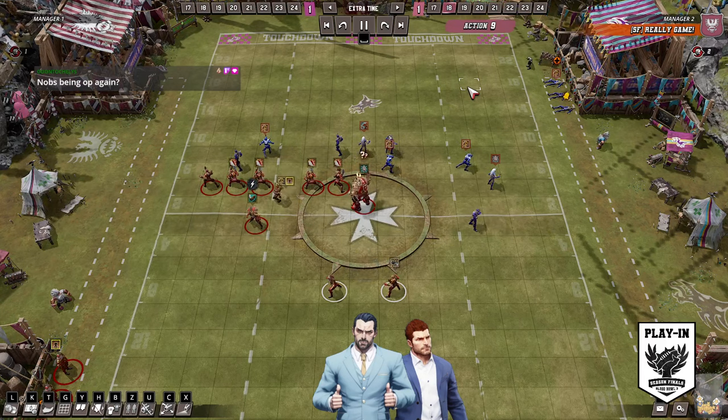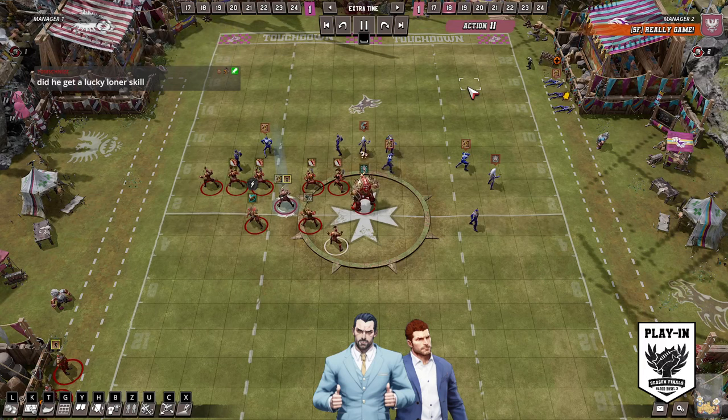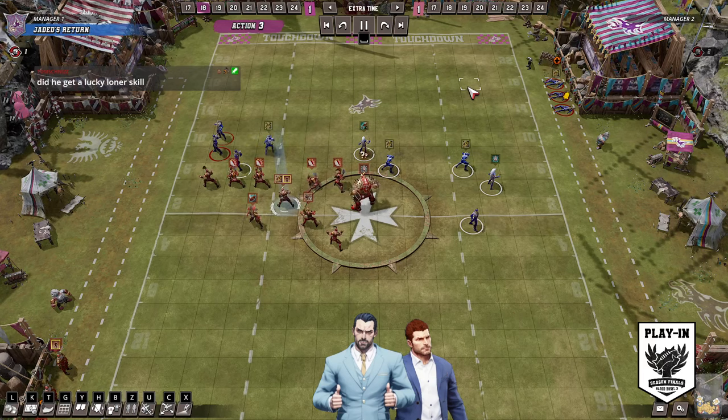Yeah, I think it is pretty good, Jim. Yeah. Did you get a lucky loner? Yeah, an unlucky loner skill. All I need to do now is learn how to play Blood Bowl like Crucifer, and you know, I'm on to a winner. Yeah, get some confidence from somewhere.